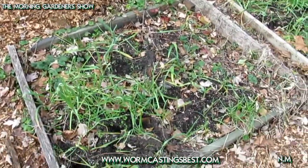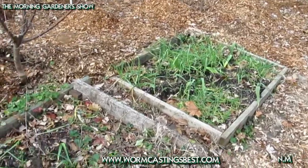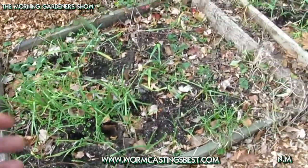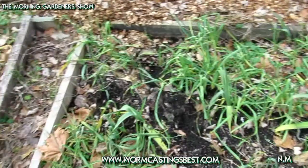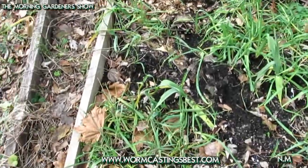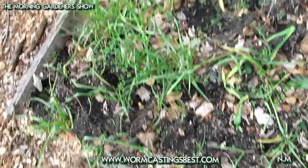Here I have my garlic boxes. That'll be enough garlic for myself and family, and that is an awful lot of garlic. And I just keep replanting them each year. I don't go out and buy any more garlic. And these boxes, all you do is feed them up with leaves. I'll cover them with leaves this year, and they will produce some of the best garlic you've ever eaten.